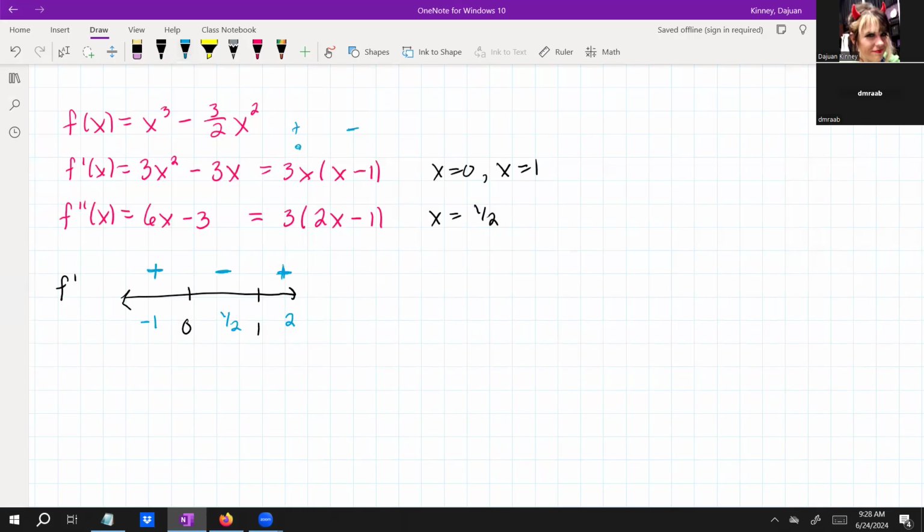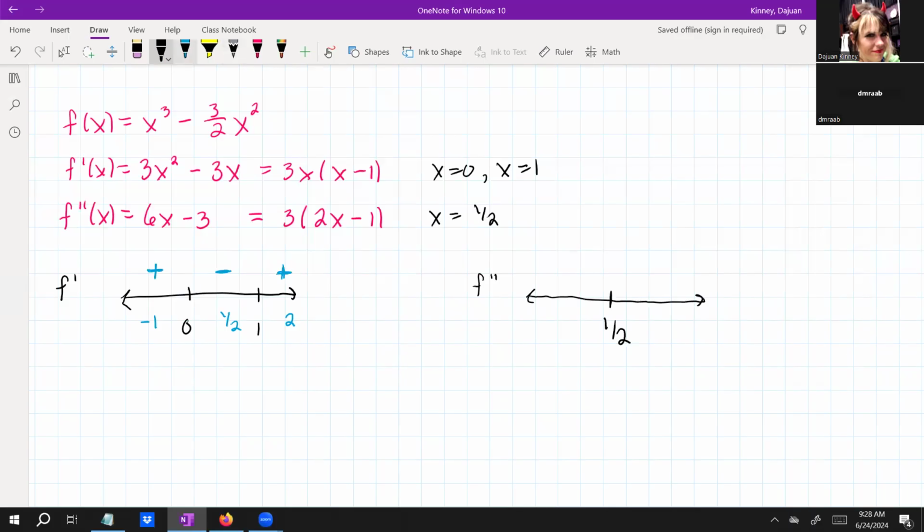If you need to plug them in and actually solve into your first derivative, please do that. I like to eyeball the numbers because all the calculation gets you lost in calculation hell, which is not fun, at least for me. We have lovely calculators, but I don't want you to spend time listening to me use the calculator. All right, our first derivative at 1/2. Our second derivative, wow.